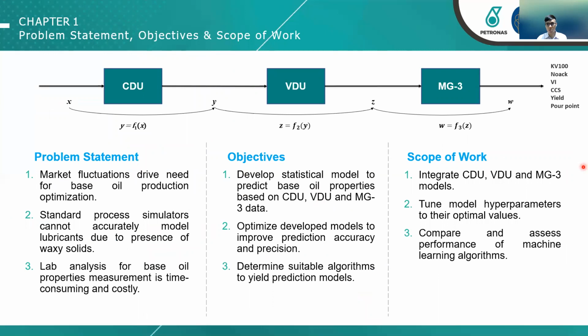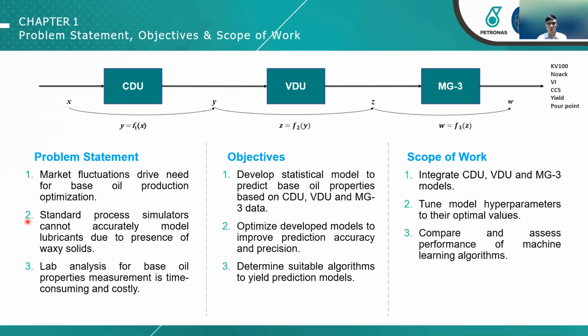Given the background knowledge of this work, here's the problem statement. Due to the pandemic, there has been much fluctuation in the lubricant market. This drives the need to optimize the base oil production process. Secondly, the standard process simulators cannot accurately model the lubricant due to the presence of waxy solids. Moreover, lab analysis for base oil property measurement is time-consuming and costly.